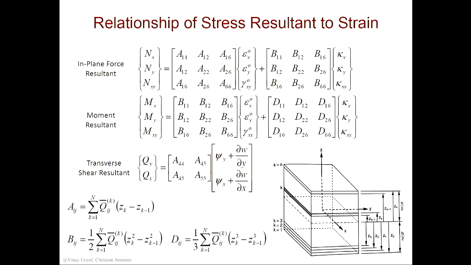So they have physical meaning, and in fact, this will simplify for isotropic materials very quickly, right? Any questions on this? Again, not asking you to be an expert, but just kind of follow the steps that I've discussed so far. So I want you to notice how I've related N and M to the strains in the mid-surface. Okay, these are the strains in the mid-surface, and also I can relate the transverse shears to the transverse shear strains. Okay. Any questions?